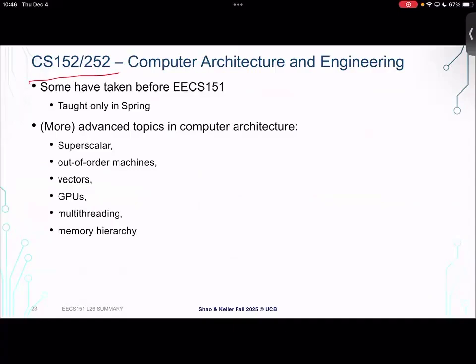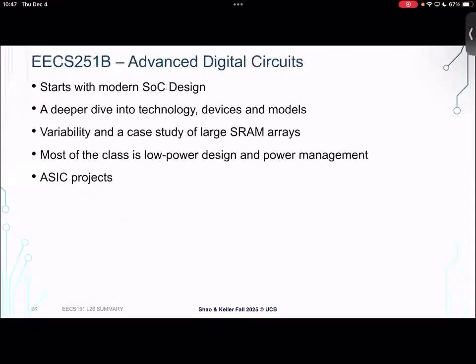Now you understand how you can build things, and you're confident you can produce a CPU with a particular spec. Now 152 will talk about more advanced architecture features. What does more than a CPU look like? What do modern accelerators and GPUs look like? How can you materialize some of the designs using the skill set you already learned in 151, to think about how you can design and architect some of them? So it's a great class. If you're interested in computer architecture, it's almost a must take, right? This is also one of my favorite classes when I was a student.